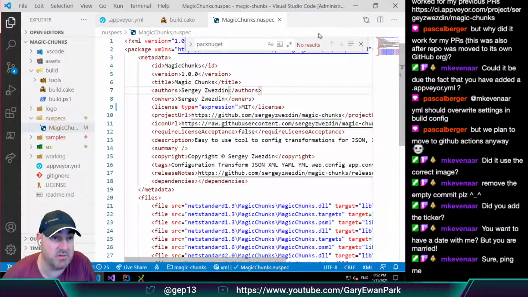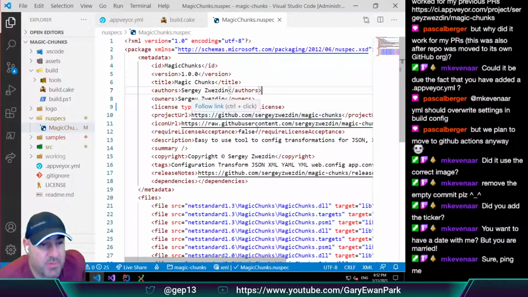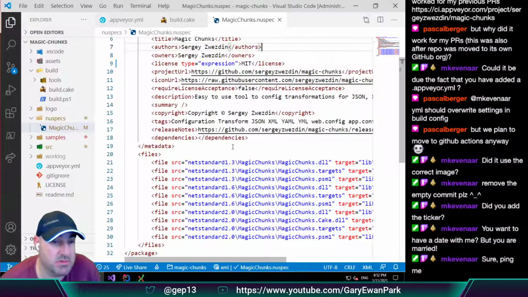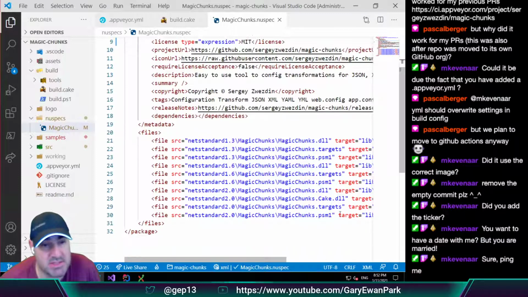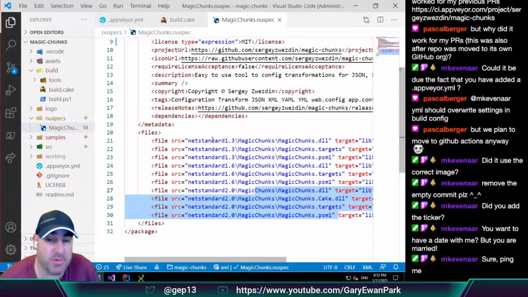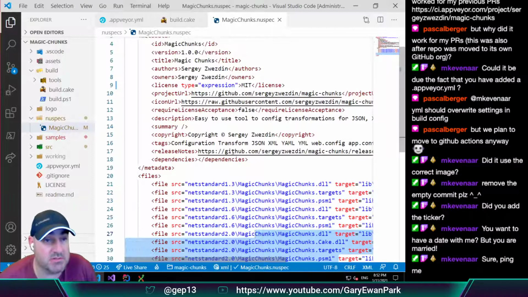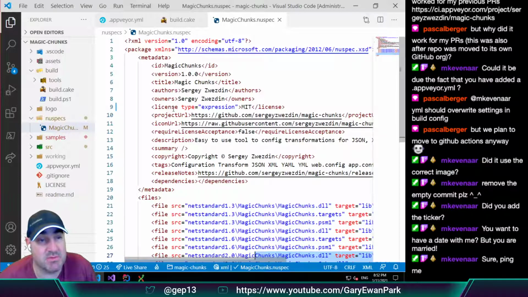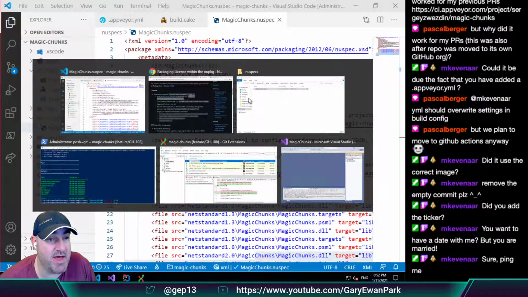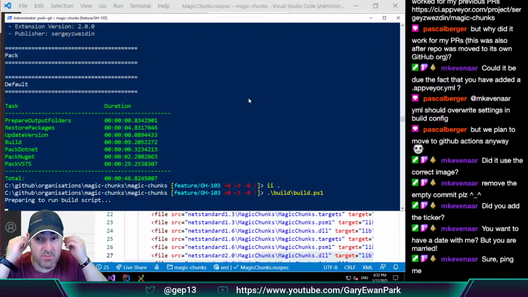So rather than using the nuspec file, we may want to look into using dotnet pack directly. There's maybe good reason to, I see he's packing PSM1 files and various things in here. So that's possibly why he chose to use a nuspec file rather than dotnet pack. But I think it's good. It's better to keep them in sync as well. So the fact that we changed the csproj files to use the package license expression, it makes sense to keep them in sync. So having moved that over, if I run the build again one more time.